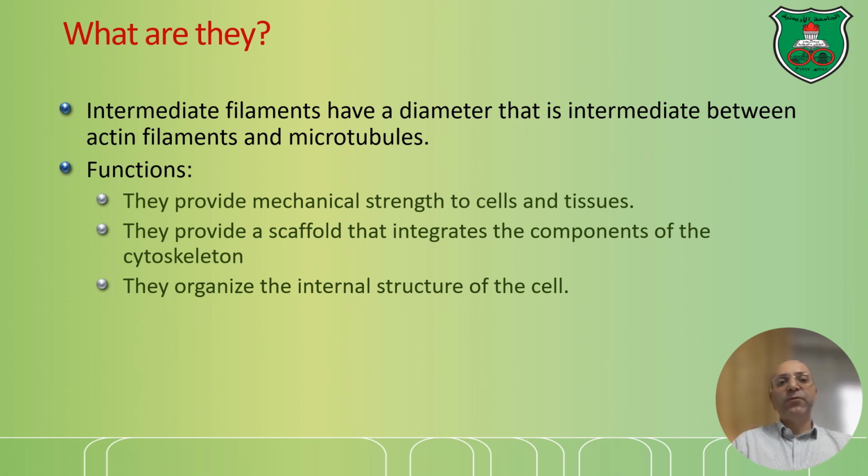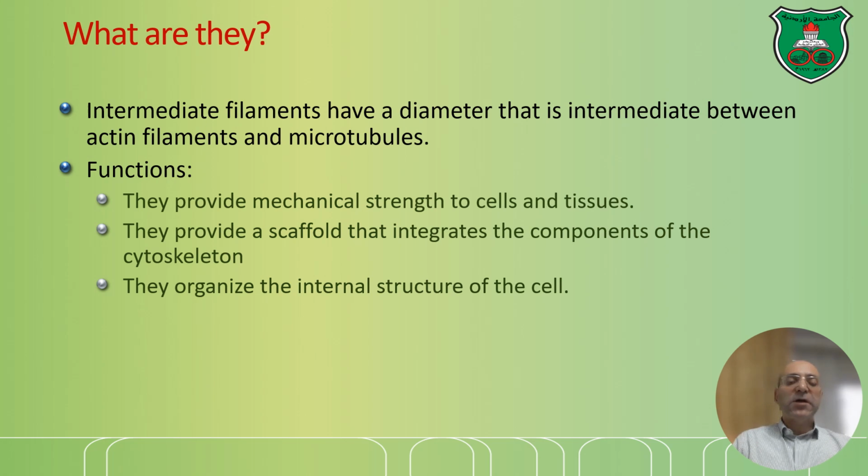They provide a scaffold, a three-dimensional structure, again, cytoskeleton. And what it does is integrate the different components of the cytoskeleton. That is, they connect the microtubules to the actin filaments. And they also organize the internal structure of the cell, particularly the nucleus. So they maintain the overall structure of the nucleus and the overall structure of the cell.